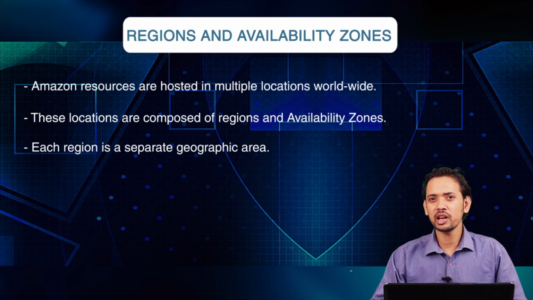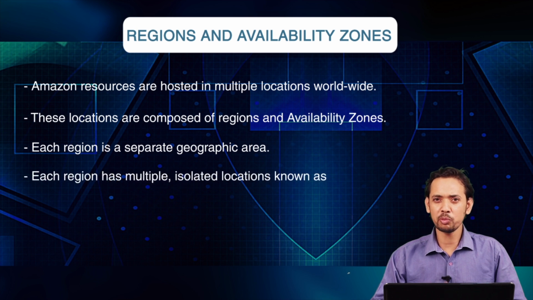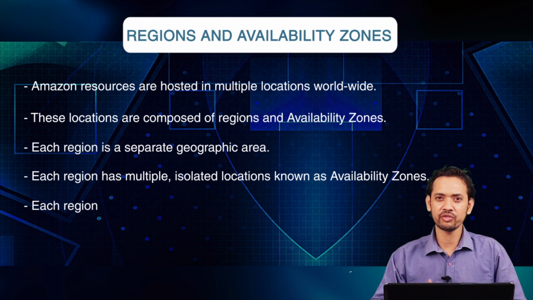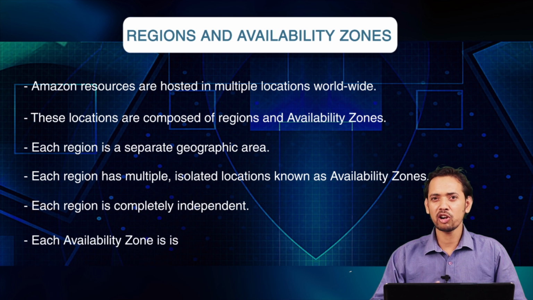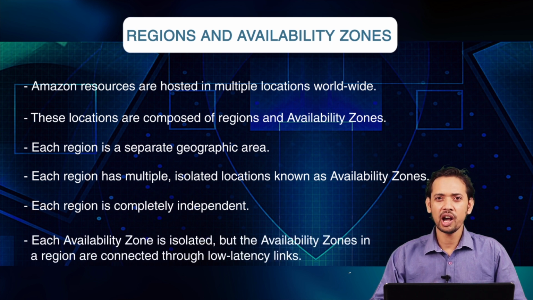A region is basically a separate geographical area. For example, for us in India, there is a region in Mumbai which is also called Asia Pacific South 1, or AP-South-1 technically. Now each region has at least 2 data centers which are called availability zones. These availability zones are isolated from each other. They are normally situated 25 to 30 km from each other. They are connected to a separate power grid. They are normally at different latitudes, so that if some disaster strikes, only one of them gets affected. Availability zone, as the name suggests, is meant for achieving high availability.